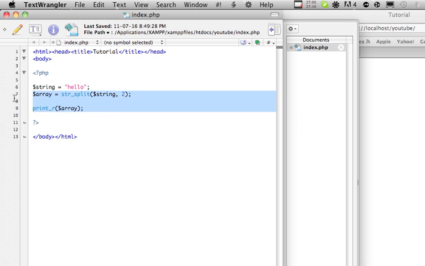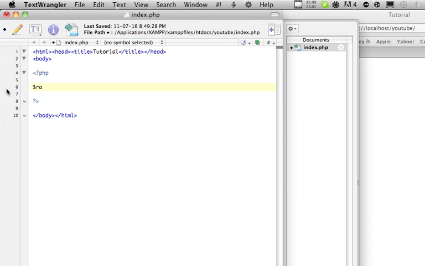My personal favorite, other than this one right here because it's super useful, is the random function. So we'll set a variable called rand, and it will equal rand. The rand needs two values sent to it to work. So we want a random number between 1 and the second value, and we separate by a comma again, 10. So it's going to call the function rand, which is a built-in function, and it will give us a random number between 1 and 10. And then let's just echo it out on the screen.